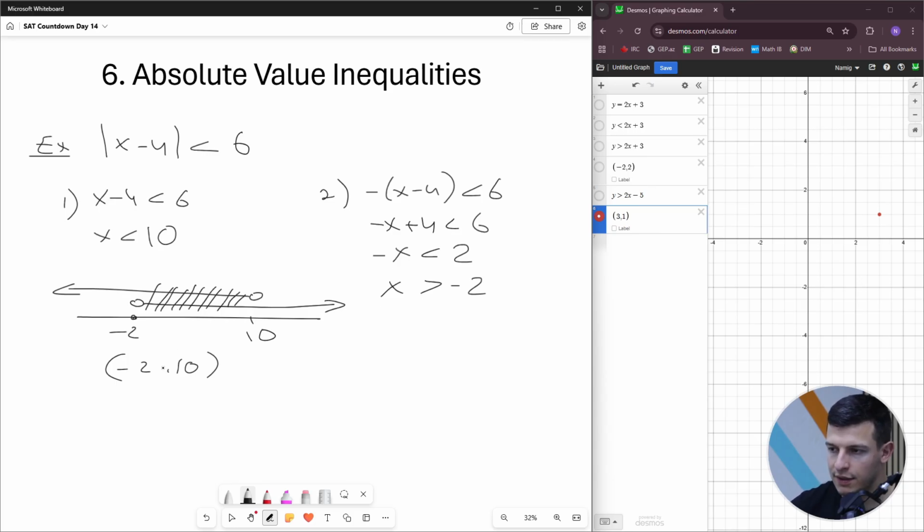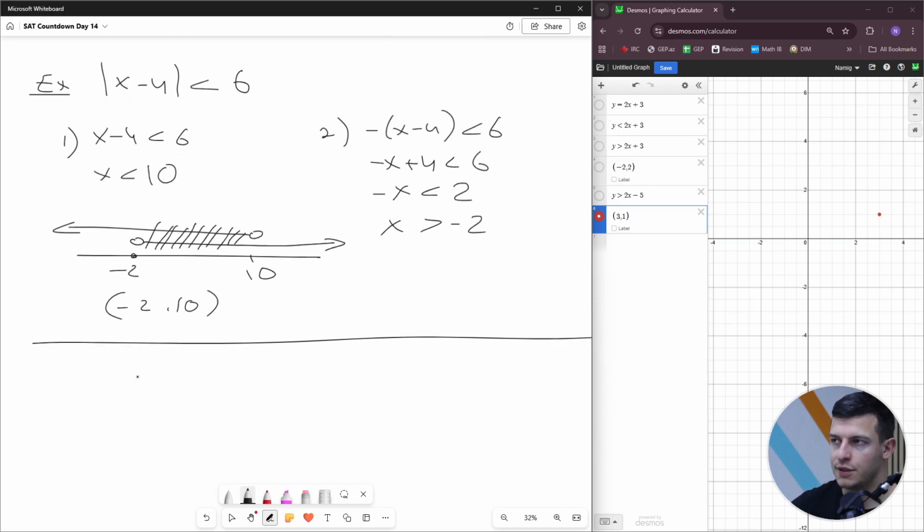Now, how else can you solve it? You can solve it using the compound inequalities that we learned. Some people might find it a lot easier. So let me go down here. Because we can open x minus 4 as positive and negative, we're going to write that in the middle. We're going to make it less than 6. This is for the positive case. And for the negative case, we're going to make it bigger than negative 6. Now we just try to leave x in the middle. So I add 4 to all three sides. I'm going to have negative 2, x, and 10.